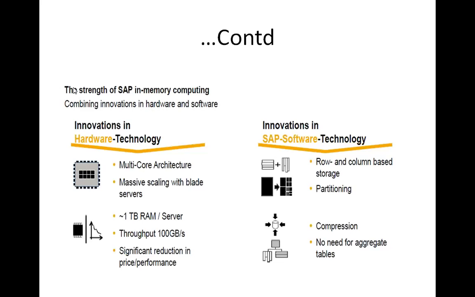Alright, so on the innovations of the SAP software technology, you have the row and the column-based storage. The row store is an acquisition from SAP from the P-Time database during 2005. The column-based storage is not new. It is, again, taken from the Trex implementation with BW Accelerator. So here you're basically reading through columns rather than through the rows. So it gives you a lot of improvement during your fetching of data, right?